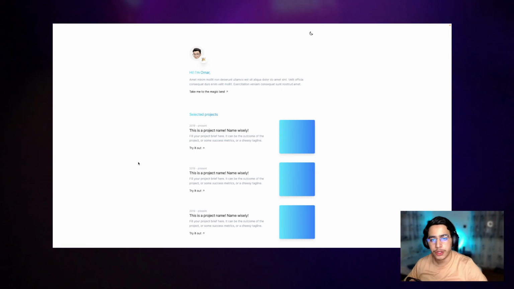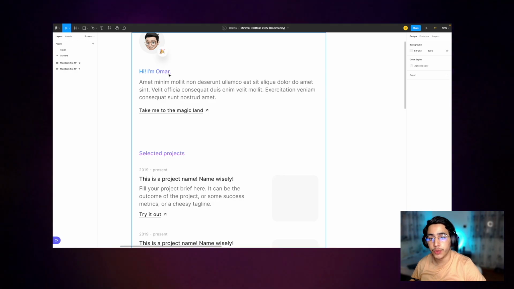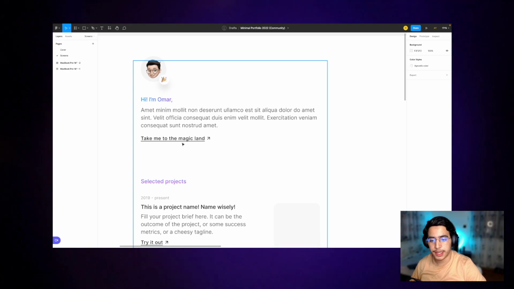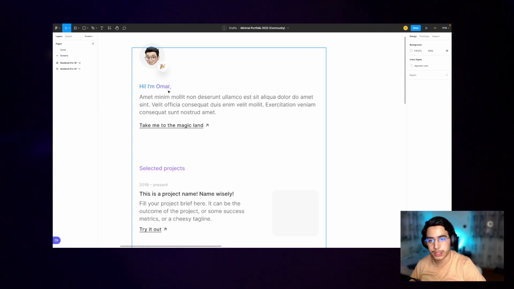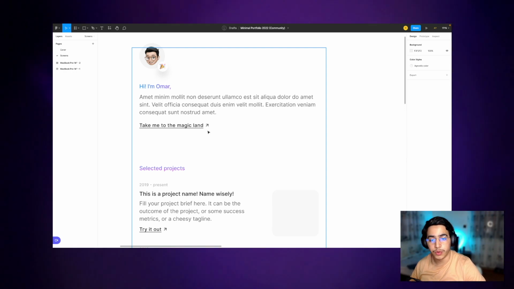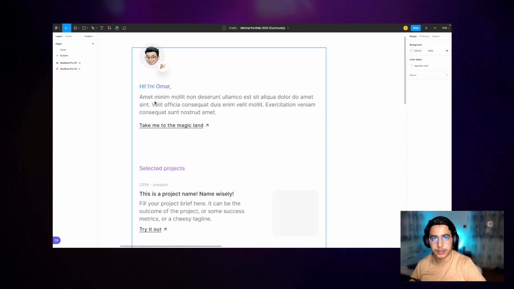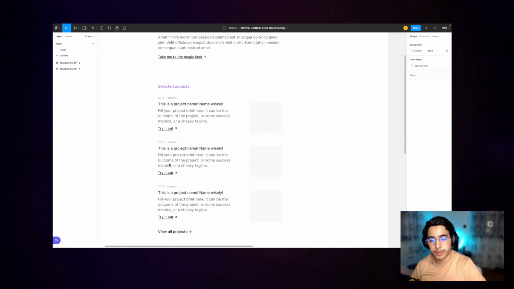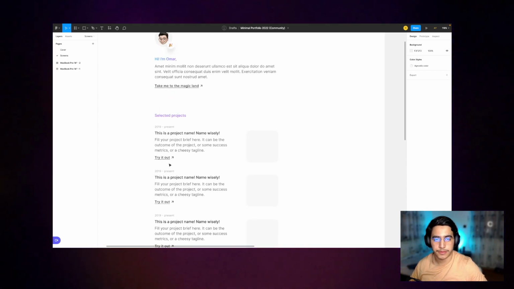Let's see an example. If we take a look at the design, we can see, for example, this gradient title, it's been used throughout the page. Also the same text and the same link. So what we can do now is create an atom called title, an atom called text with the same styling, and also a link with icon. Then we can create a full component with these atoms: the title, the text, and the link. We'll try to make this component reusable throughout the page, and this will make the process of creating the page fast and productive. Let's see how.